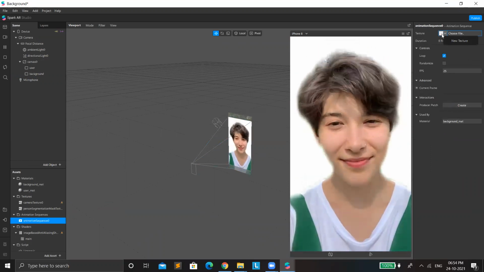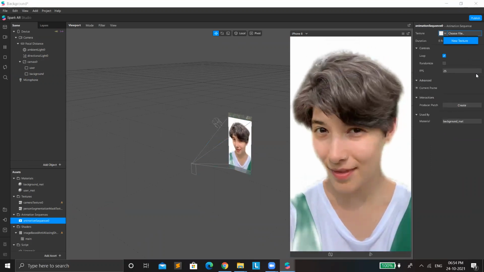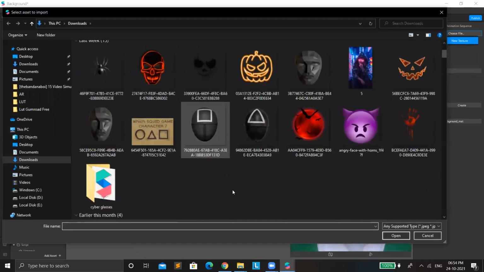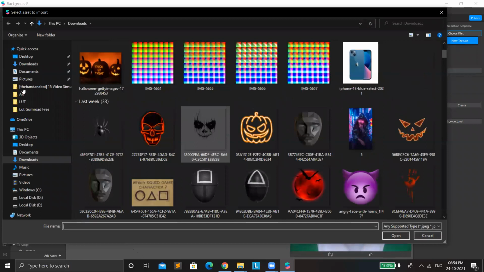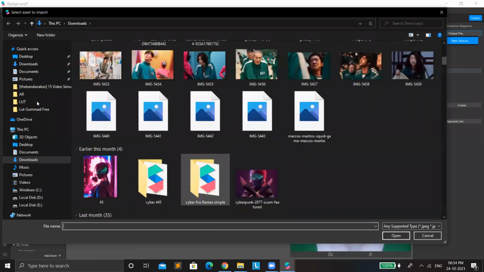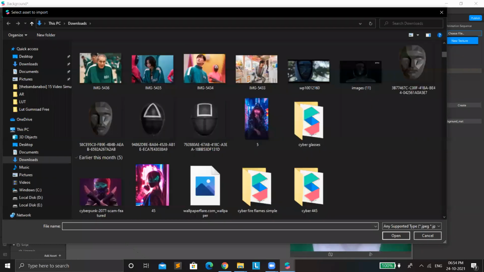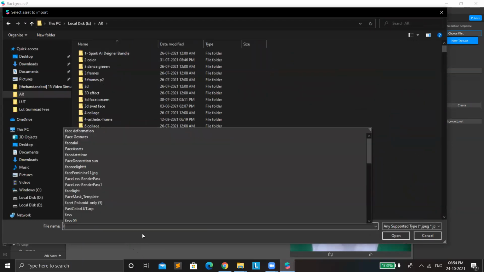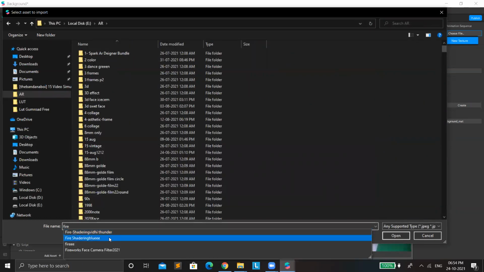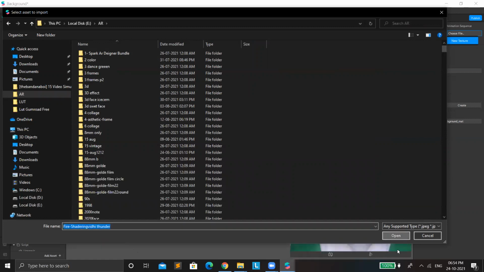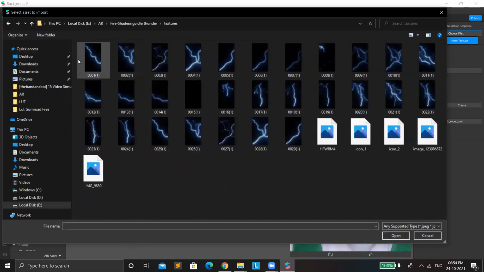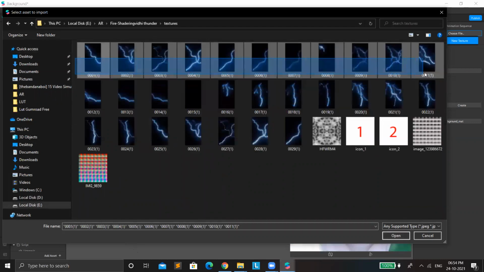And in the new animation sequence, you can add the texture. For example, you already have the texture, so for now let's take this one. Thunder effect.